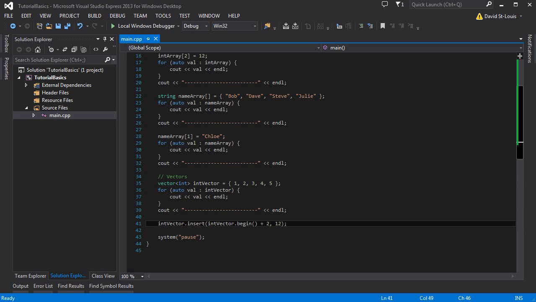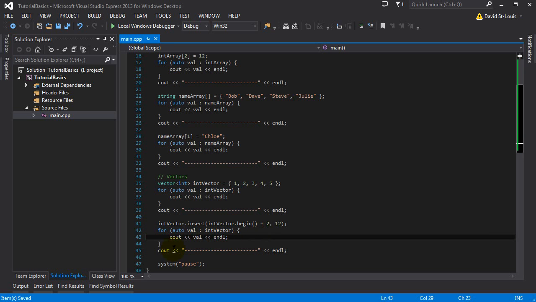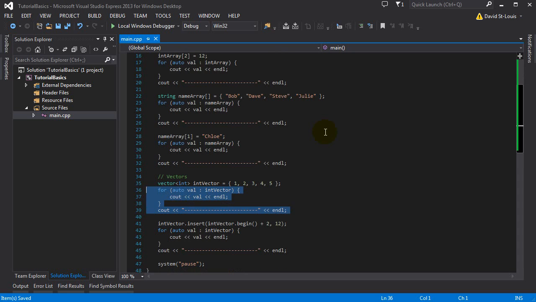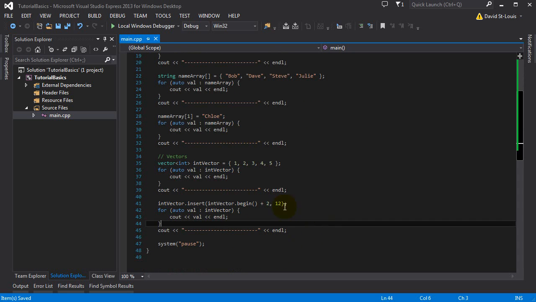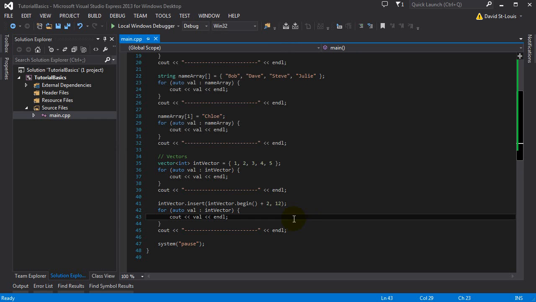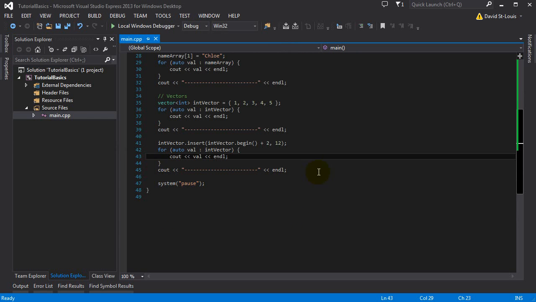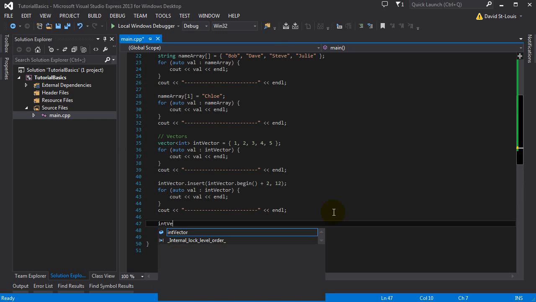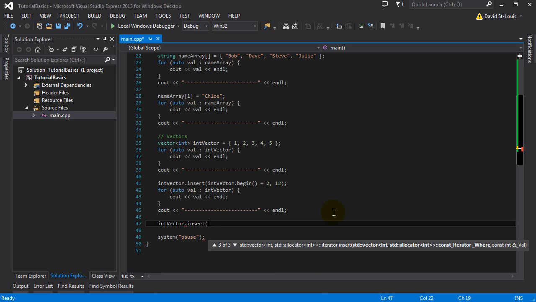All right, so let's try this. Let's print this. Same again. I'm copying and pasting code here. We could have created a function, remember we saw that in the previous tutorials, but it's just for the sake of the example here. All right, so you see before the 3, we inserted 12. Now there are 6 items in it. So this is for insert. We can also insert multiple items at once. So in vector.insert, we want to insert before the 3 again.